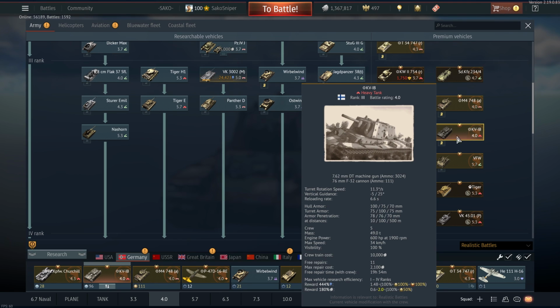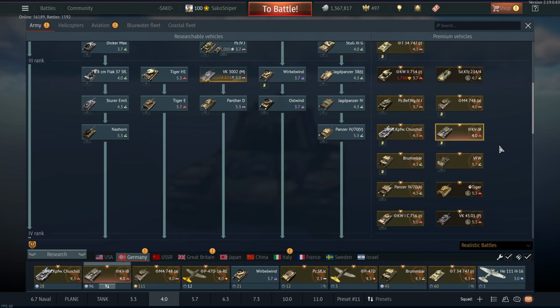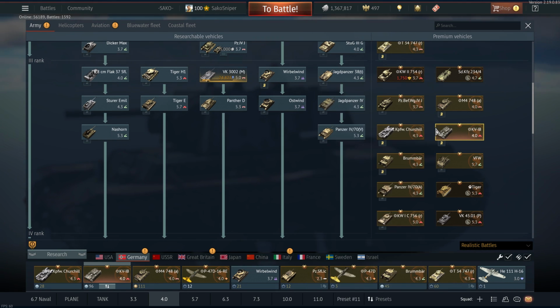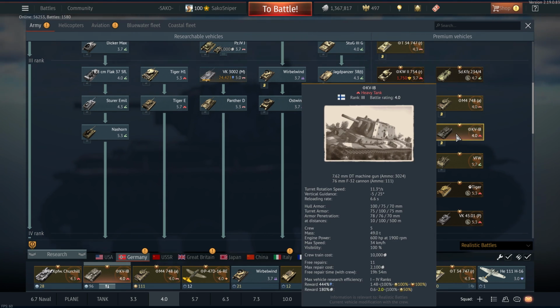So it is a pretty nice premium tank. It is only available on the Gaijin store, so they probably aren't going to bring this back for sale. But if you can afford it, then it is a nice little premium grinder. It's not amazing, mainly due to that poor gun, but you can tank a lot of shells.